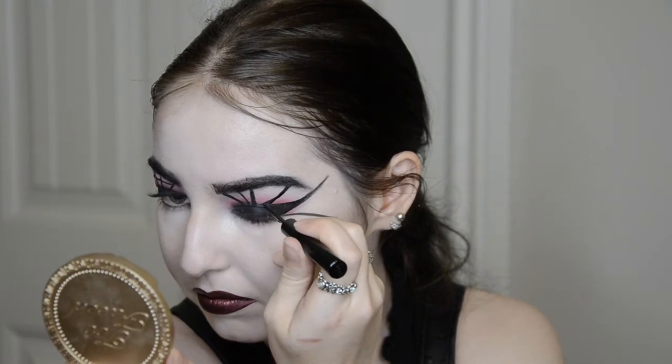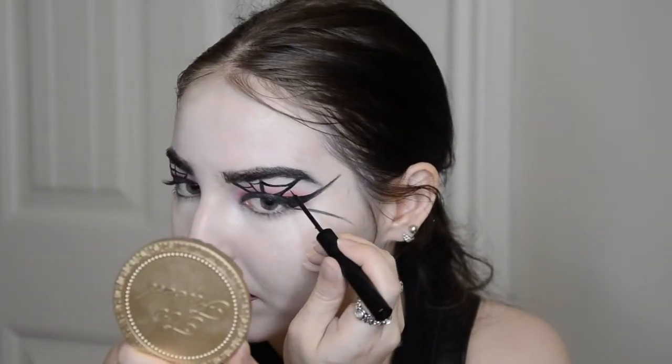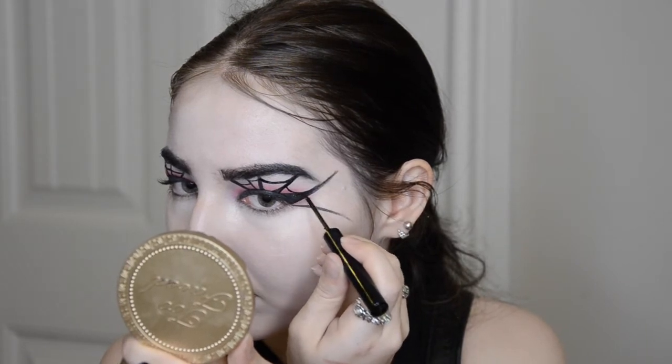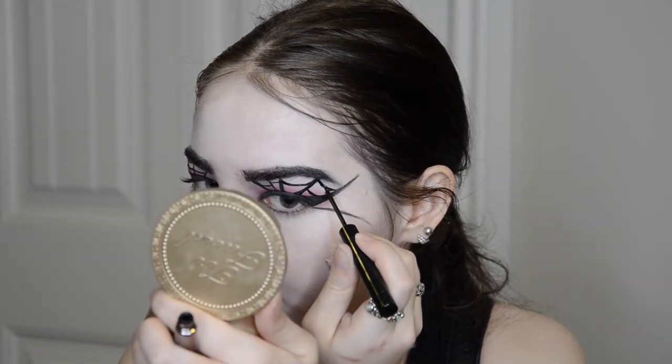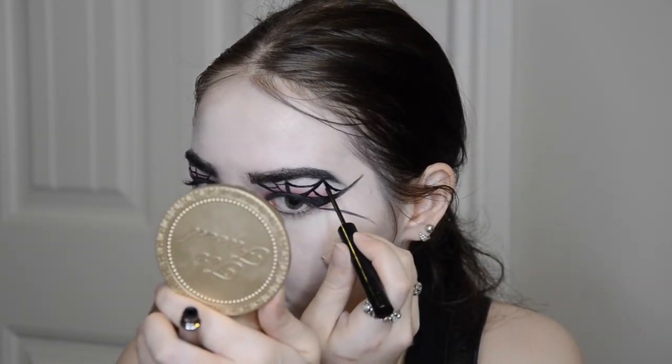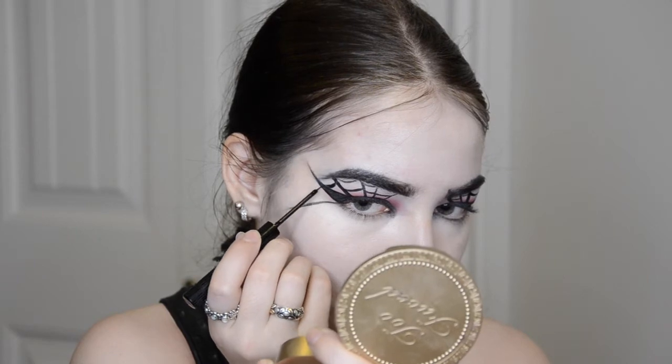So this is kind of where everything stopped recording — my camera decided not to do its job for the next two minutes and all of my little strokes that I did for my spider webs got lost in the upside down. Anyways, I'm just taking my Urban Decay razor sharp liner and really, there's no technique to this. Just go in and draw your little webby, attachy, sideways thingies. This section of the look is really just not supposed to be perfect — it's supposed to be a little more abstract and a little less glamorous. This is where the Halloween fun starts to happen.